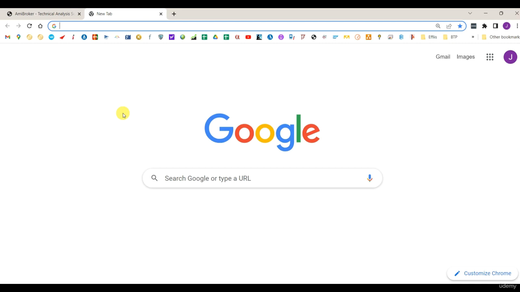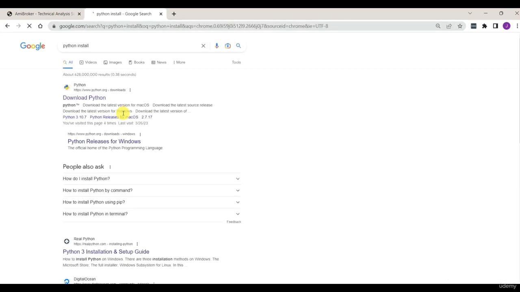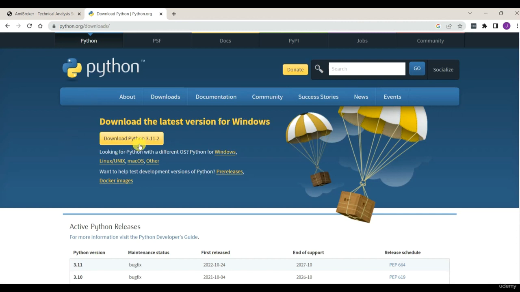Go to Google, Python, install, download Python, latest version for Windows or for whatever operating system you use.